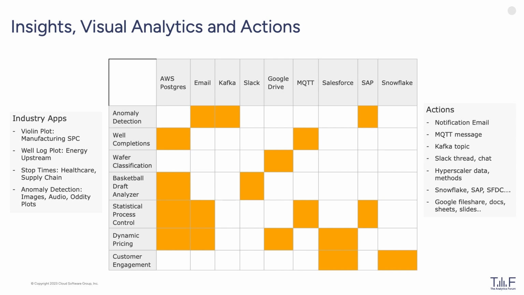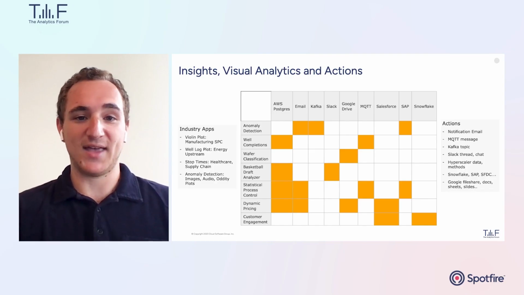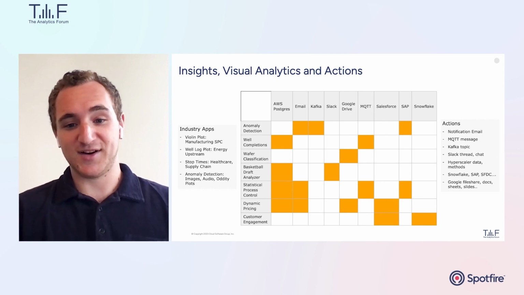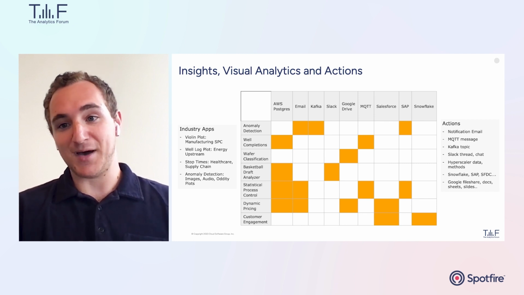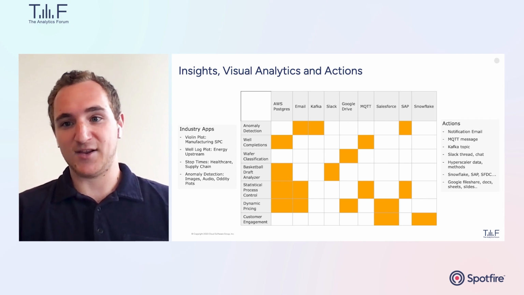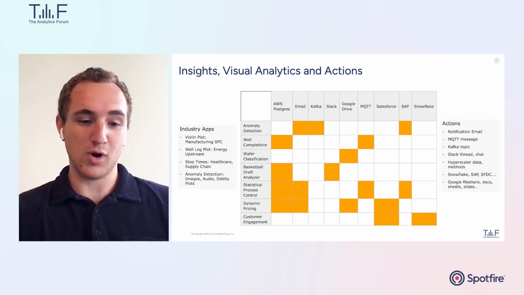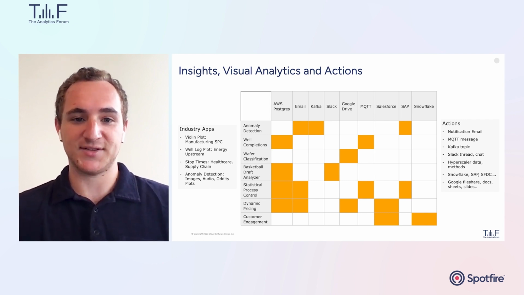And the possibilities with Spotfire actions really are endless. So this is a table we created that wrote down some of the different vertical use cases that we can look into as rows. And then also on the columns, all the different actions that we can take. And we see that there's a lot of orange here indicating all the possibilities. But in actuality, the amount of columns here doesn't just stop here. It goes hundreds, if not thousands. In this table, and also the same could be said for the rows, because almost any single use case can be utilizing these Spotfire actions.